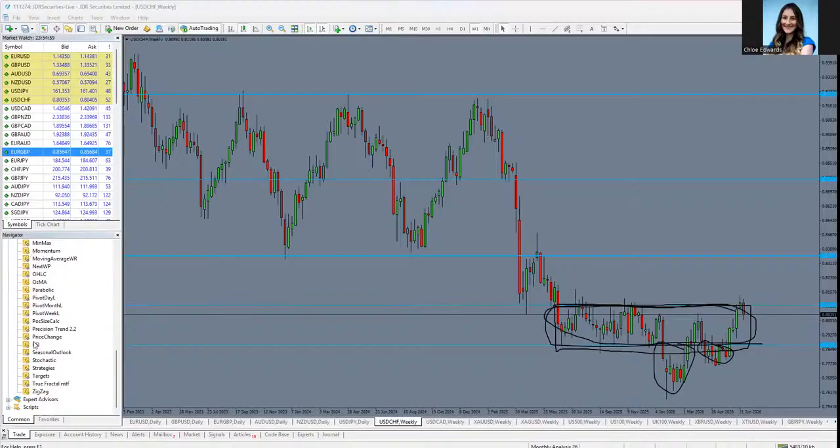But most of the price action for the last year has been within those two horizontal levels. So the fact that price has now recently come back up from beneath that range all the way to the top of the range, and it has actually broken up through the top of that range. Now, that could be a false break, and price could now trade all the way back down to the bottom of the range. That's one option.